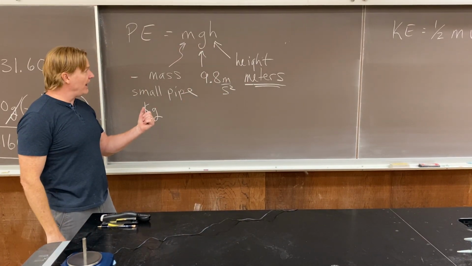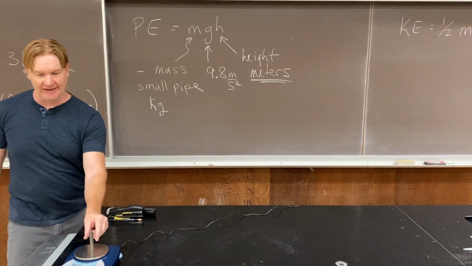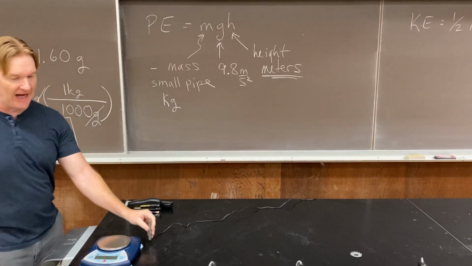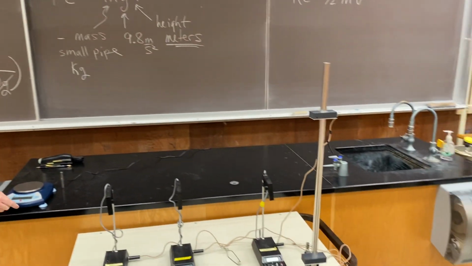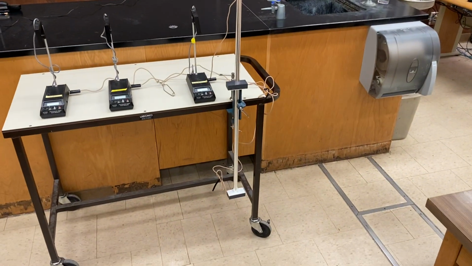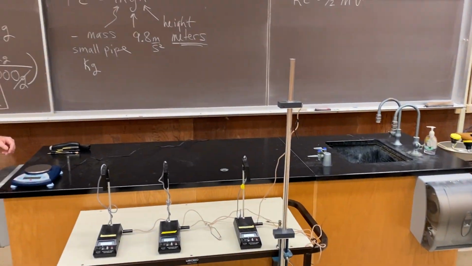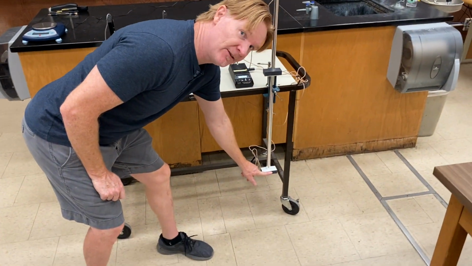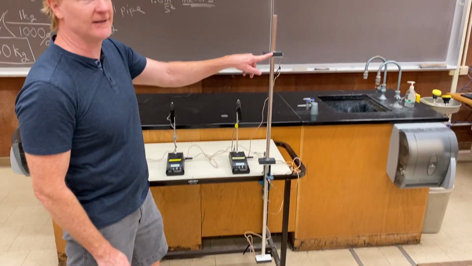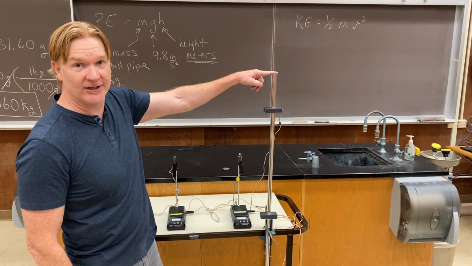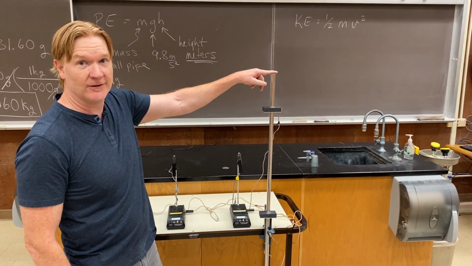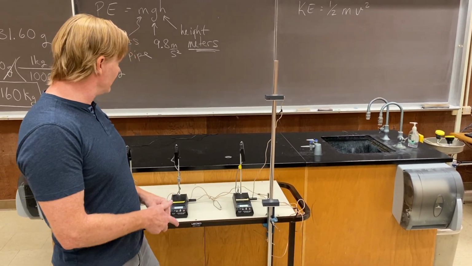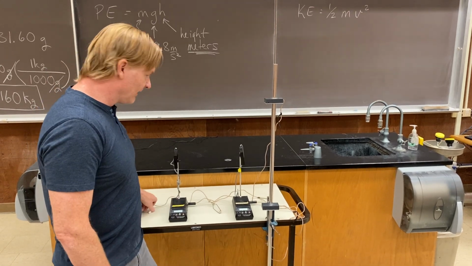The height of what? Well, it's not going to be the length of the little pipe. It's the height above the ground. And that's where we're going to need to measure the height from the ground to these different photo gates. Okay, the lower, medium, top, and actually the top of the tube as well. Okay, so let's try to do that.